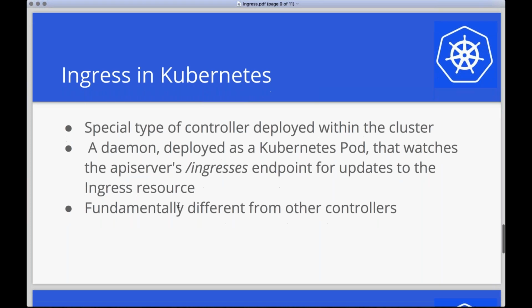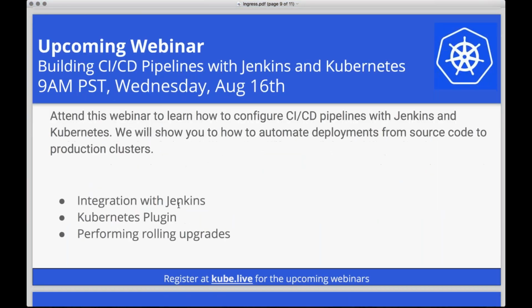So that brings us to the end of this webinar, and I'm very excited to announce the next one. And as I mentioned, we are moving to advanced concepts. I'm very excited to announce the webinar on building CI/CD pipelines with Jenkins and Kubernetes. And I'm going to show you a pretty powerful yet cool demo of source code to production.